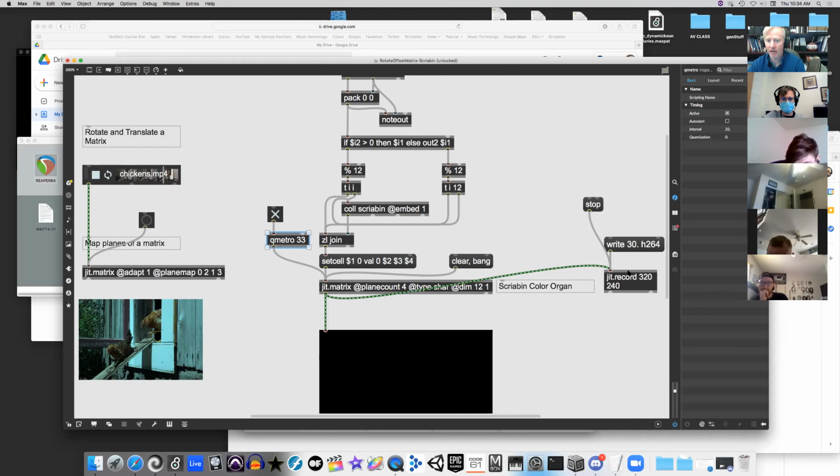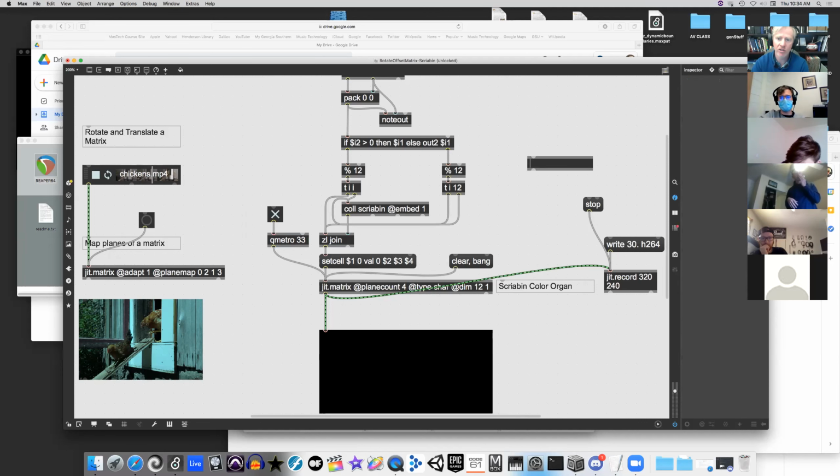And the assignment I have for you is kind of wildly free. All I'm asking you to do is use this jit.record. You can make it 320 by 240, but you may want to make it a little bit higher resolution than that. I want you to use this jit.record to make a movie, like a short abstract film, right? It doesn't have to be your magnum opus by any means. And feel free to look around and decide what might be interesting. You don't have to stick with what we've talked about in class. So for instance, you might be interested in jit.bfg, which is a basis function generator.